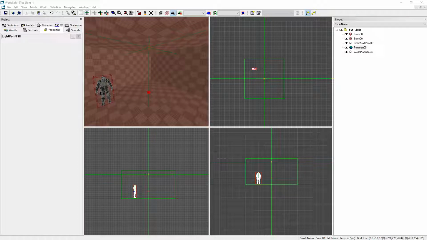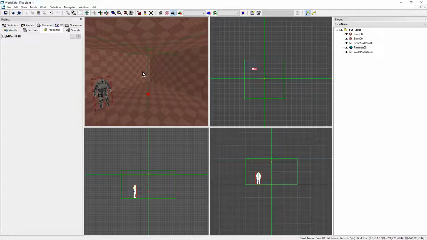So, welcome to the Fear Lighting tutorial. The first important thing is that all the lighting in this game is dynamic. The bad thing is that we need to fake a global illumination, like the light bouncing. But the good thing is that when we process the map, there's no light maps to make, so it's really fast.